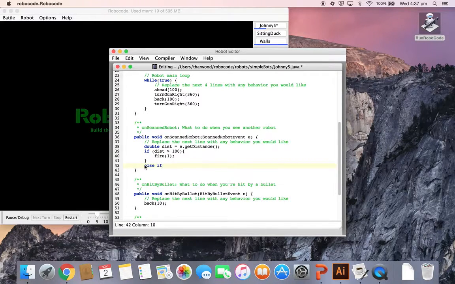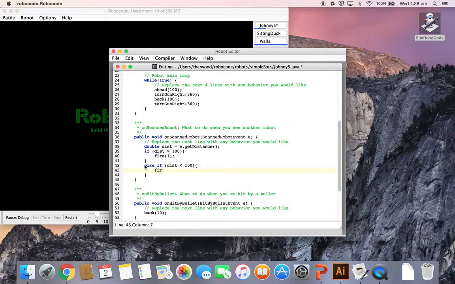Else, if dist is less than 100, I want you to fire. So if we're a little bit closer, we're going to use a more powerful bullet.